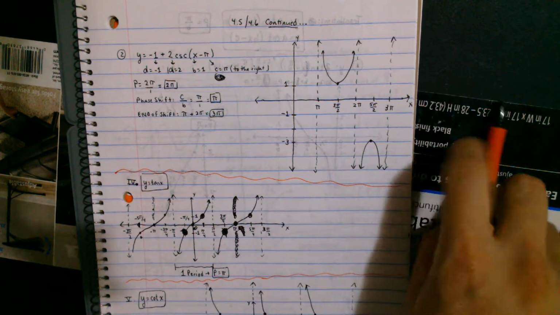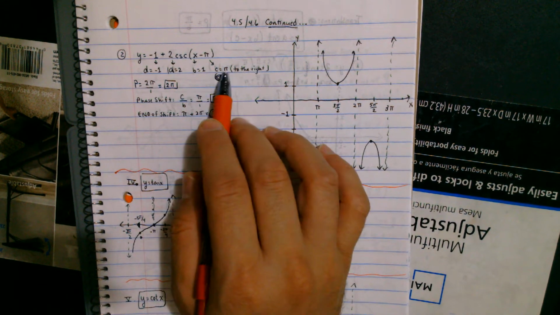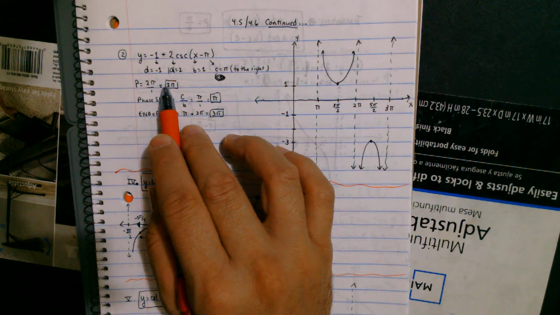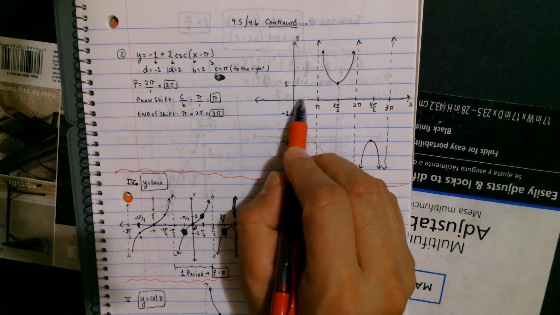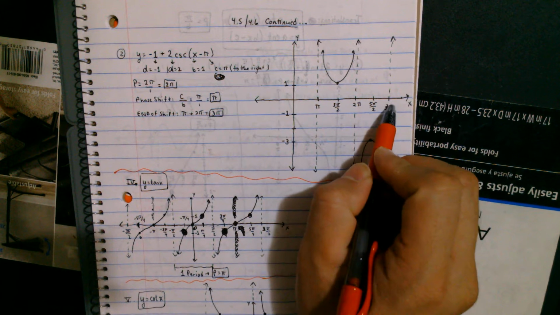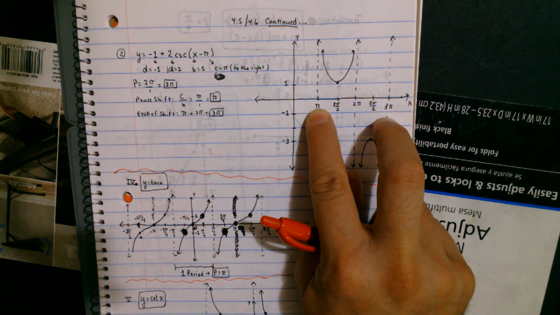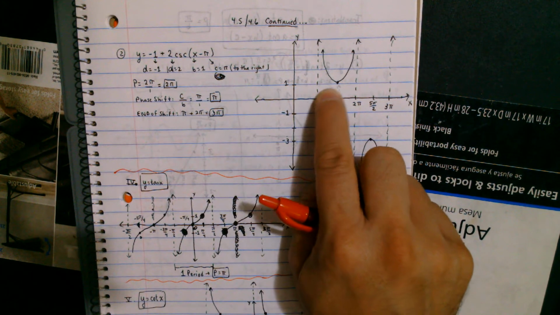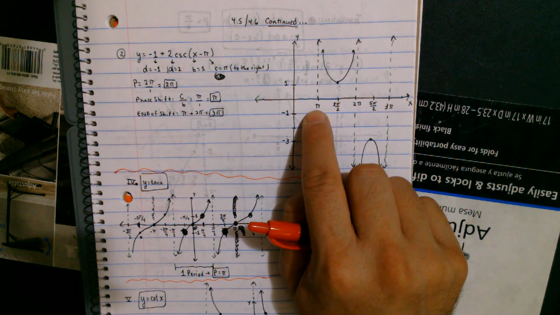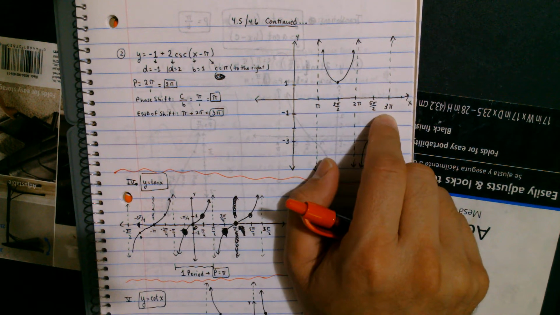Okay? But now you look at your B value. B is 1. Your C is pi. So your phase shift is pi. Your period is 2 pi over 1, or just 2 pi. So the shift starts at pi, and then you're going to go 4 more spots, and you're going to end at 3 pi. If you're at pi and at 3 pi, and you're jumping by 4, every 2 is pi. So you're jumping by half a pi every time. So if this is full pi, it's 1.5 pi, 2 pi, 2.5 pi, and then 3 pi.